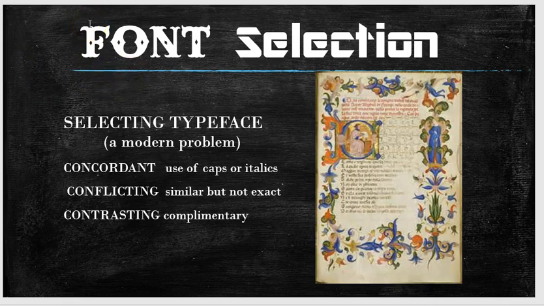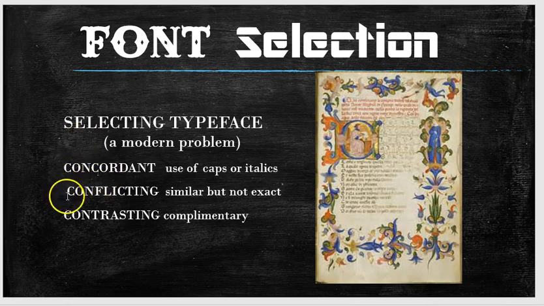Now when making a document, there aren't that many design decisions that give you much creative freedom. And I would say most academic papers, you're not going to get the creative freedom that you want. You're probably going to go with a standard font, Times New Roman, or something like that. But font is really fun. Now, typeface is a modern problem because, like we said back then, people would write this one way, and then when the printing press was made, there was pretty much only one kind of font, and that was the font on the printing press. There's some things that go on when you're selecting your typeface, though.